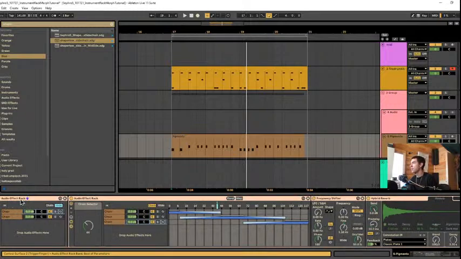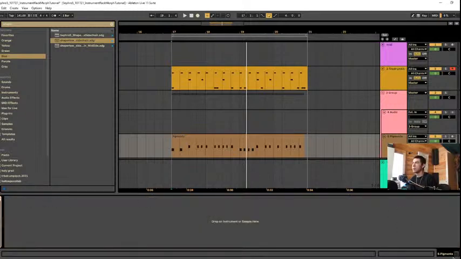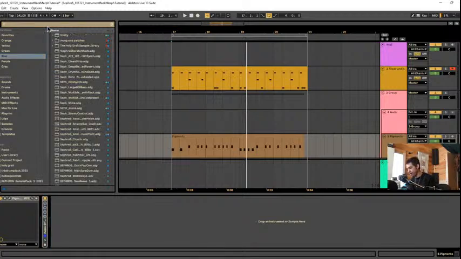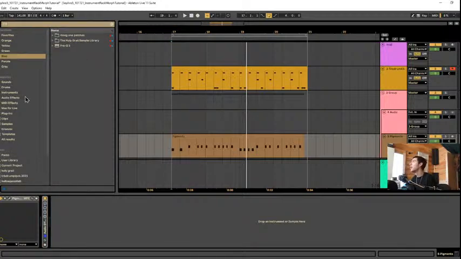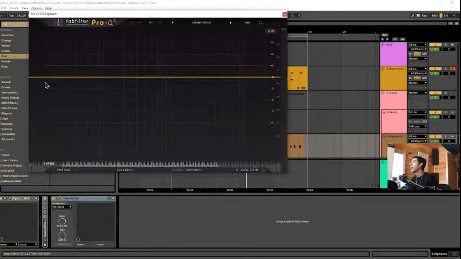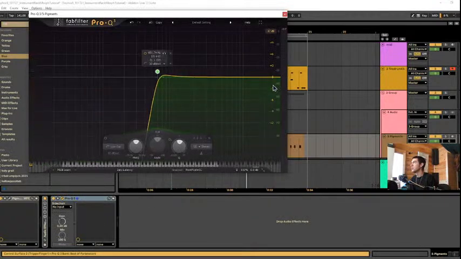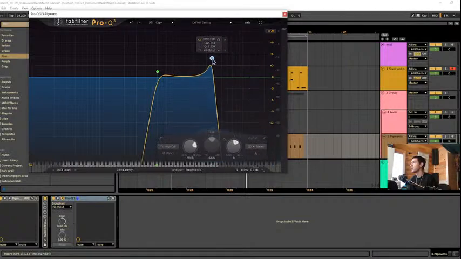So say I have a couple effects. Let's take like a filter, and do some sort of filter.